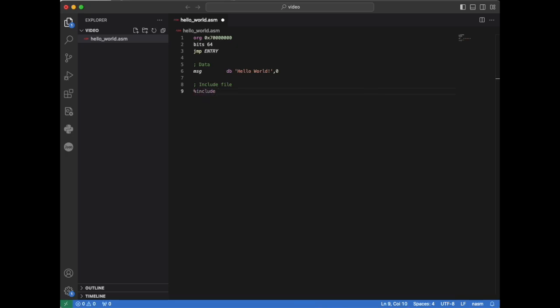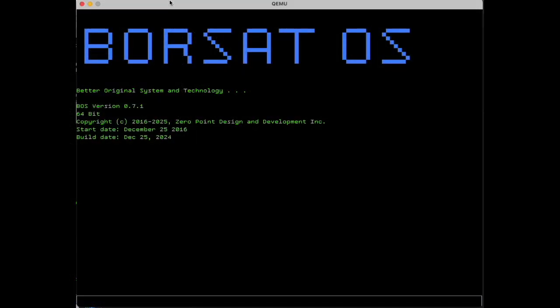Next, we need to specify the library to include into the program. This library has the print function we will use. Now you add the entry point. With assembler, all labels are case-sensitive and have a colon at the end of the word. The jump statement at the beginning of the program has to match this label. I like to use the word entry in all uppercase letters.